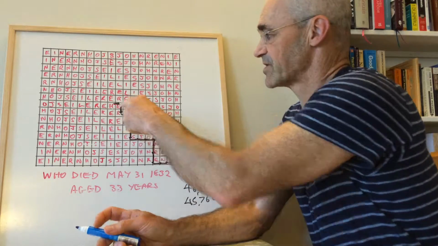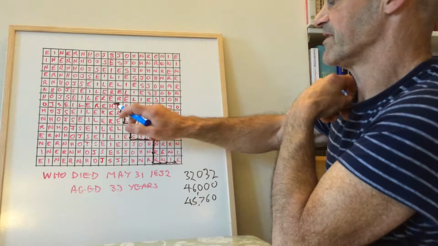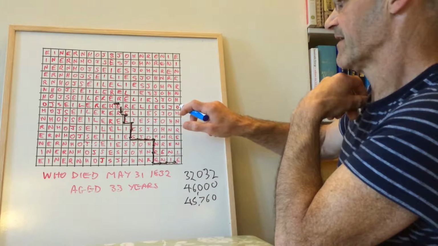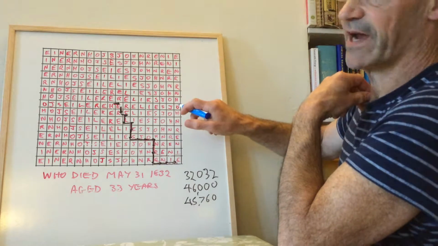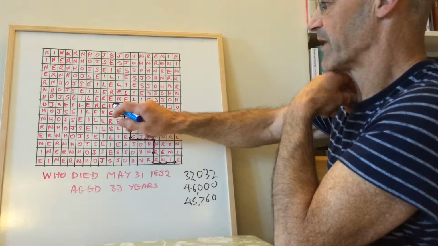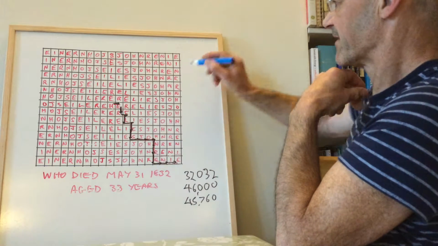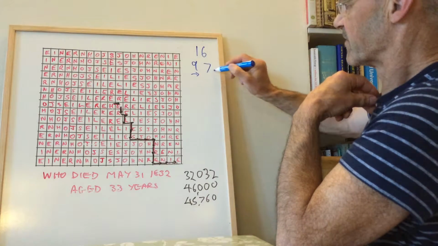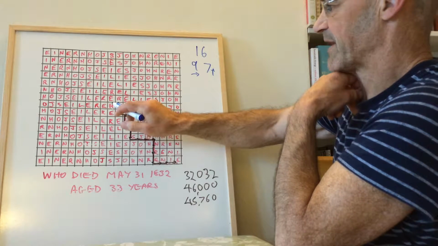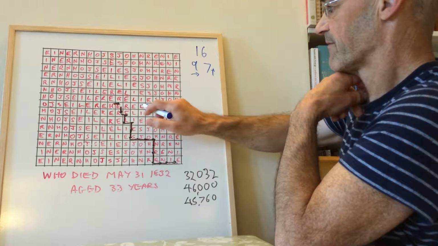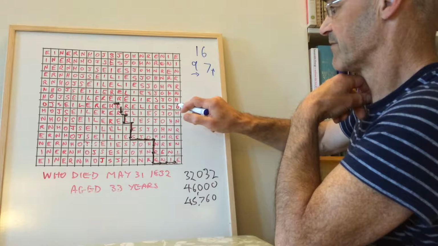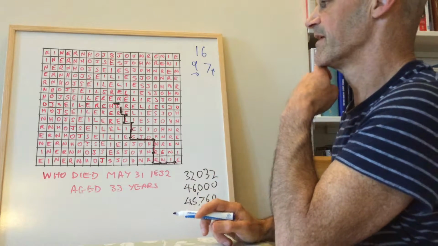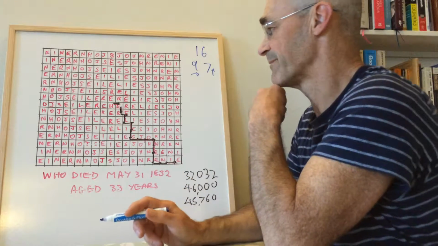So if we start from the H, then there are always going to be 16 moves to do, and it's always going to be 10 moves across this way. No, it isn't. 9 moves across this way and 7 moves up. So we're always going to make 16 moves, and it's always going to be 9 moves across and 7 moves up. So let's count them out just to check. 1, 2, 3, 4, 5, 6, 7, 8, 9 moves across. 1, 2, 3, 4, 5, 6, 7 moves up. And it'll be the same whatever zigzag path we take.